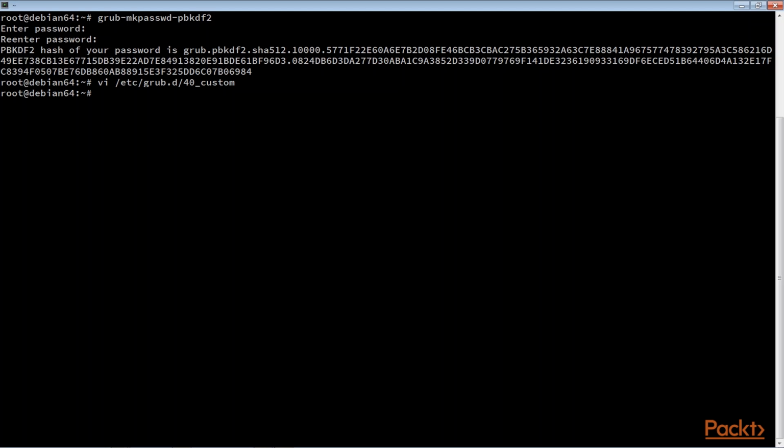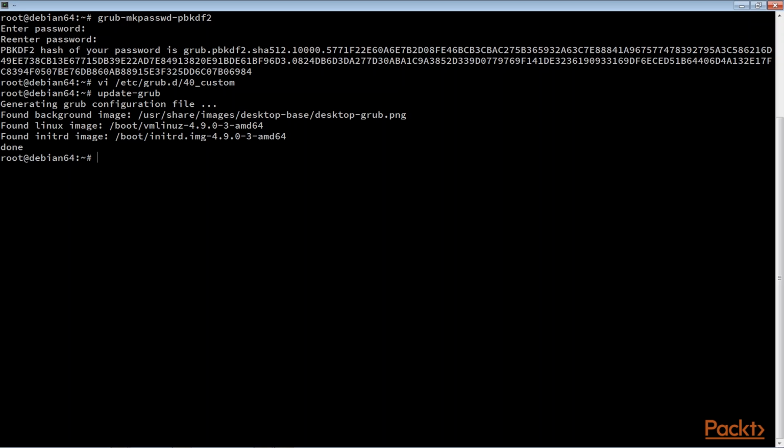After we've written our configuration, we have to write a new GRUB config based on our customizations. Depending on your Linux distribution, this is either grub-mkconfig or update-grub. After this, we reboot to verify our configuration, so we are sure it's working.